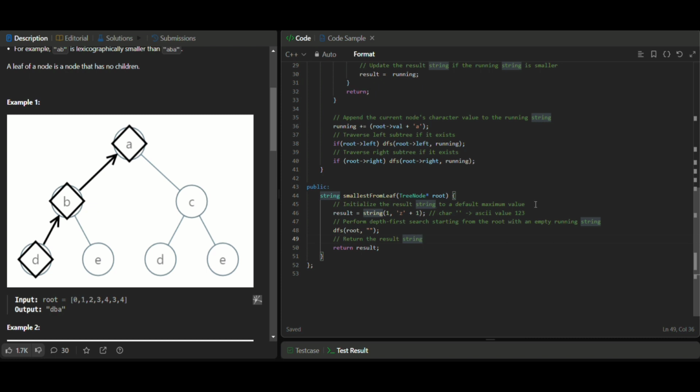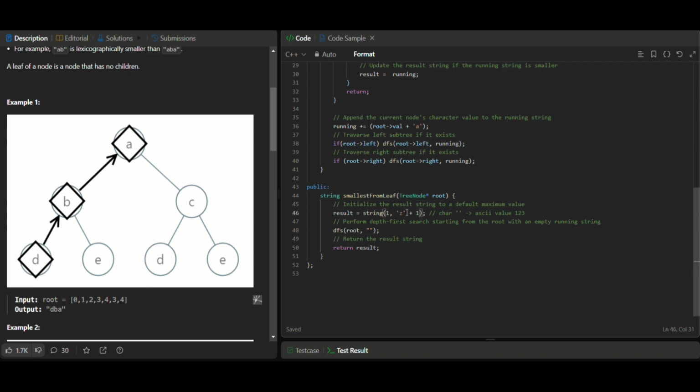So now we are in the smallest string from leaf function. There we initialize the result string to a default maximum value. Why the default maximum value? Because in the tree we can initialize a maximum value. So result is equal to string of 1 comma z plus 1.